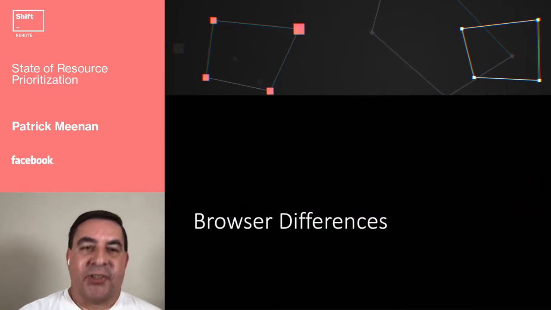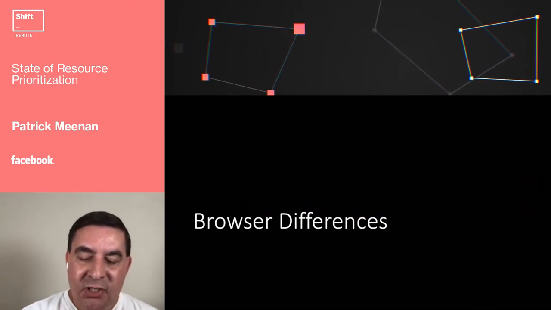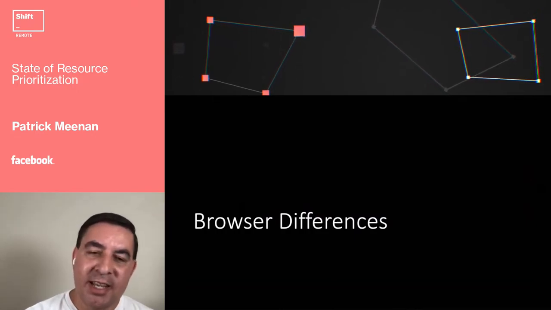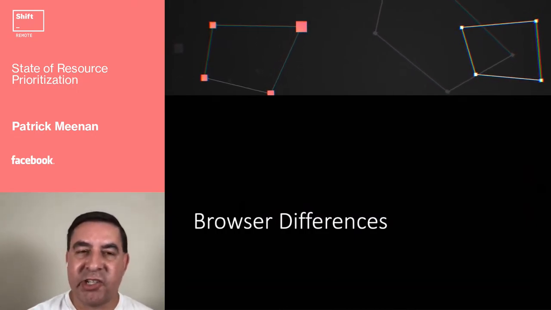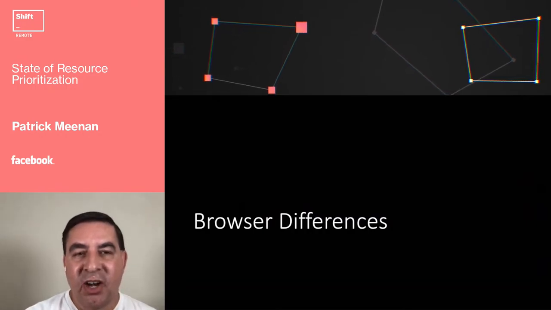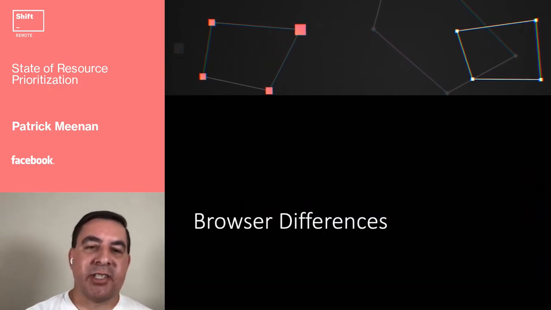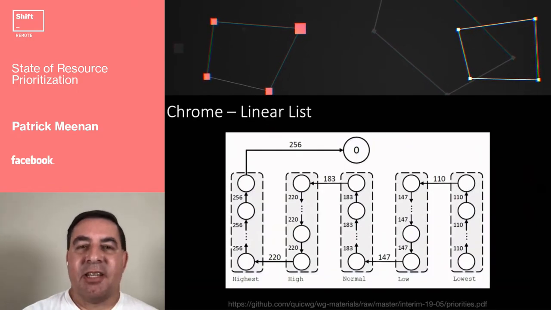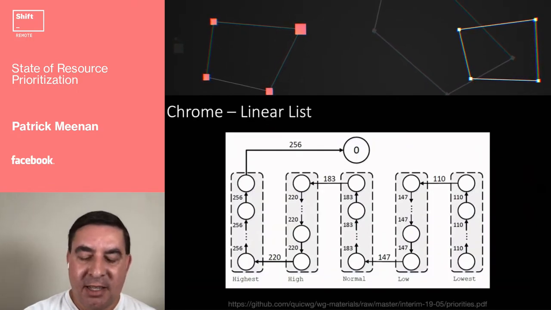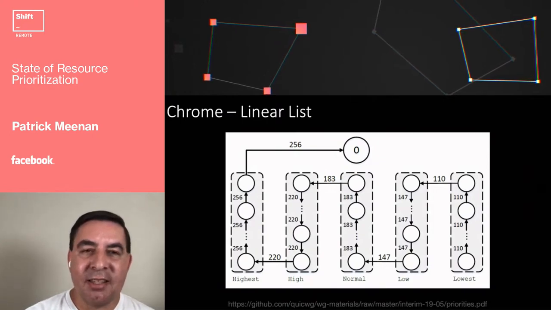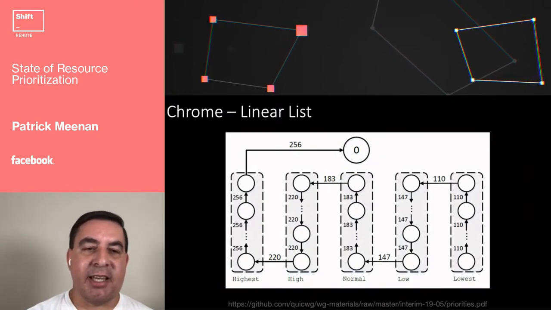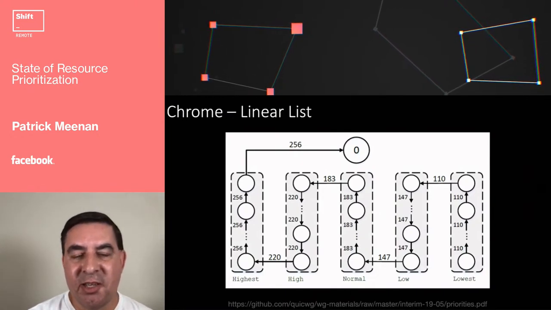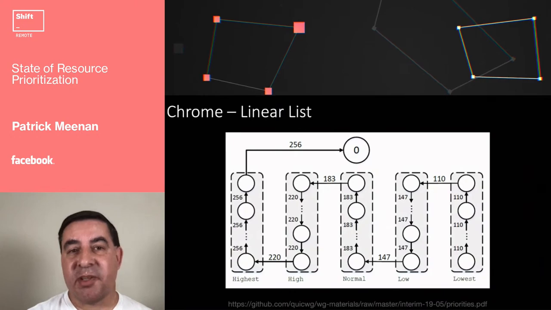So what does that mean for browsers? And so, like I said, in the HTTP 1 days, the browsers make their own internal priority list. They fetch them in their own order. In HTTP 2, they tell the server, hey, this is the order I'd like you to send me things in. So Chrome builds a linear list of resources, basically a straight list of the order it would like things in. It's not optimal for images where we'd like to see some concurrency, but it works really well for the script case, for example.